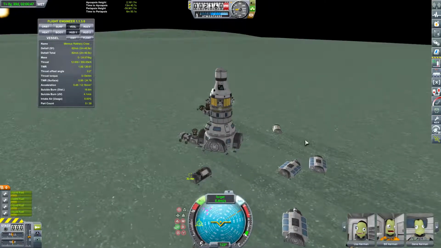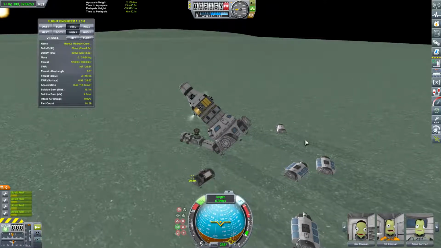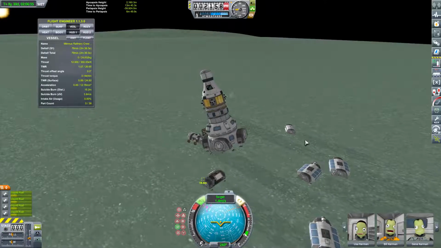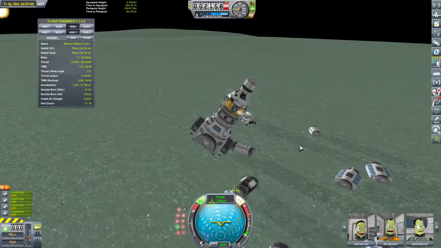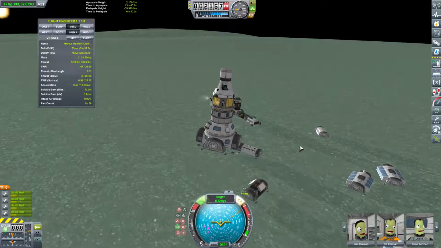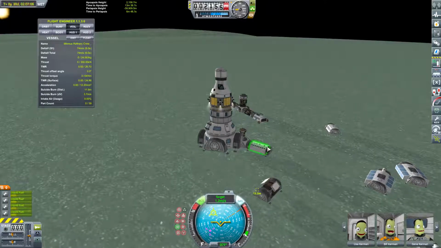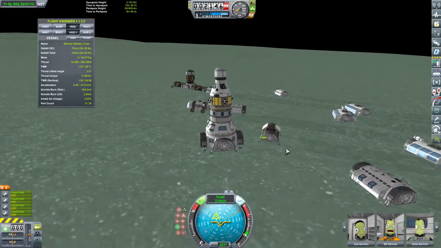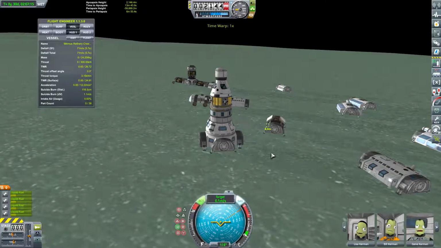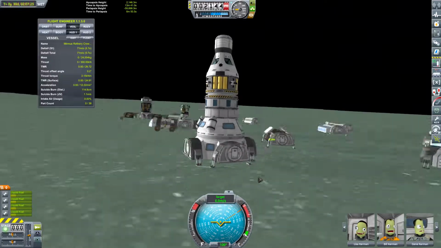Well, I expected that to go a lot worse than that, if I'm quite honest with you. The RCS is not strong enough to float it, so there we are, we're down. That went surprisingly well. Really surprisingly well.